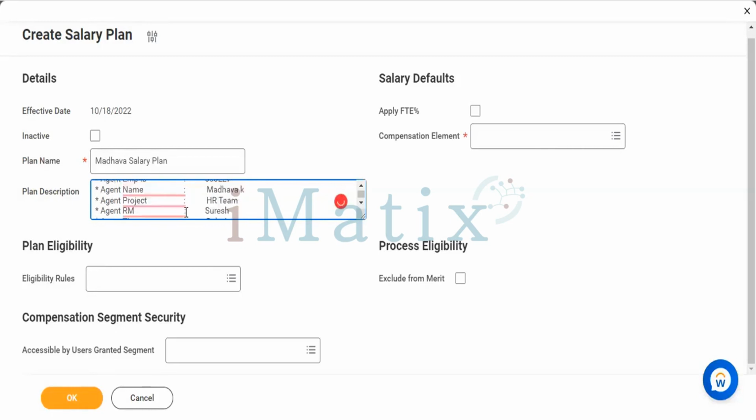Post giving all these details, we need to get the branch details also. And post that we need to give a bracket.